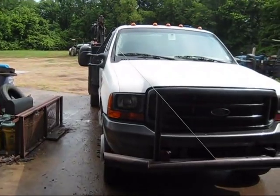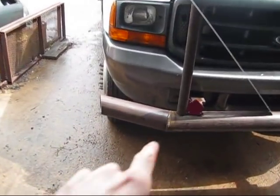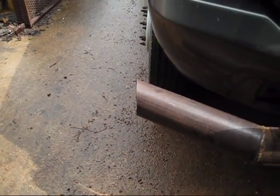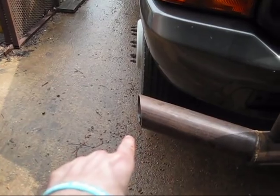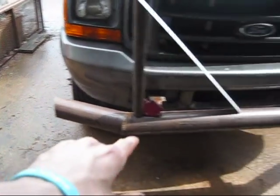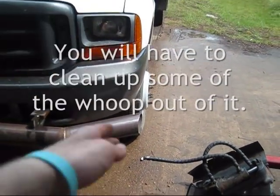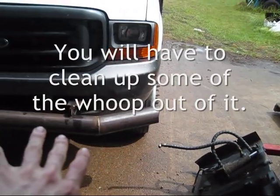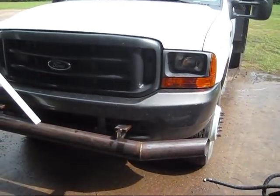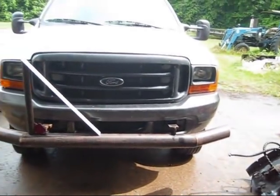Alright, I've skipped a little ahead here. I've already got it mounted on the truck and everything. One other thing I was going to show is I mitered the ends of the caps too. That's a 30-degree cut. So it's on both sides. And I love the look of it. I've got to square it up a little bit better. As you can tell, it's got a little bit of a wave to it. But that's pretty much it. It looks real sharp on the truck, and I'm pleased with it.